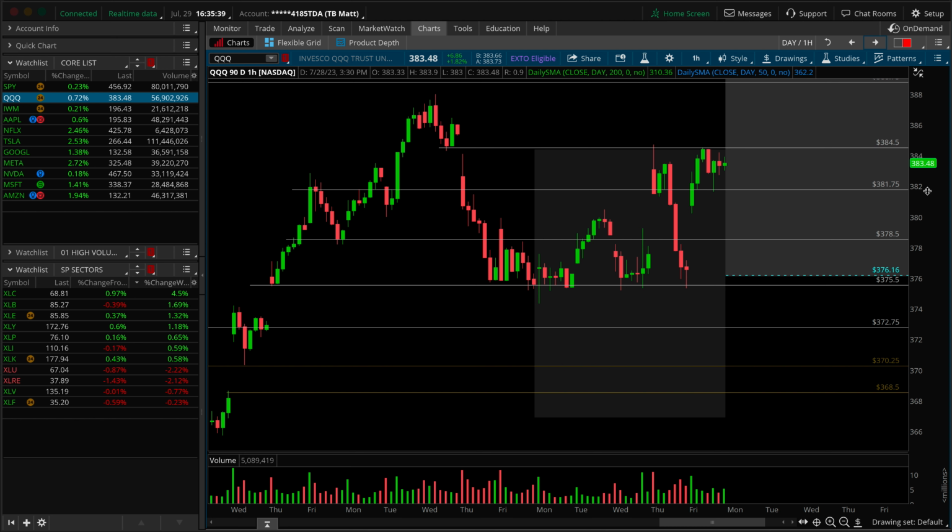There might be a decent short because we do have thin structure. Again, this is a scalp because it's counter trend to the daily trend. If we can go lower high underneath 381.75, you could trade in the downward direction through this thin structure, and then we would look for a target here for an hourly higher low at 378.50. If that doesn't hold, obviously your daily line in the sand comes into play at 375.50. So those are the roadmaps.